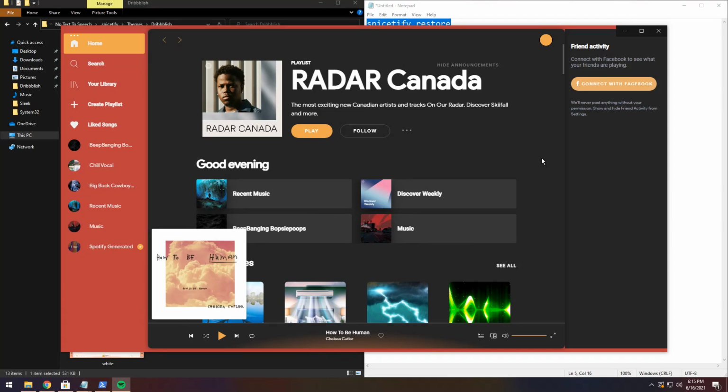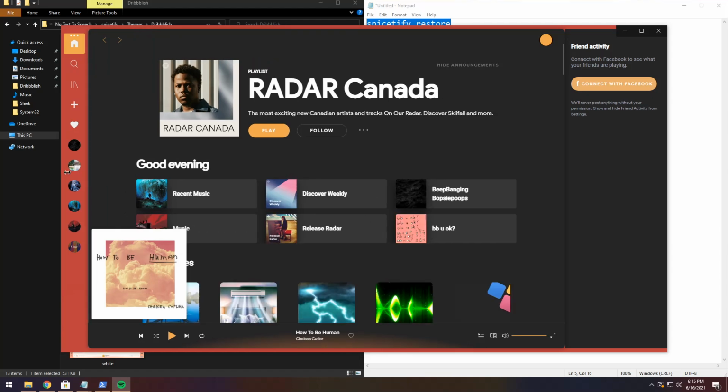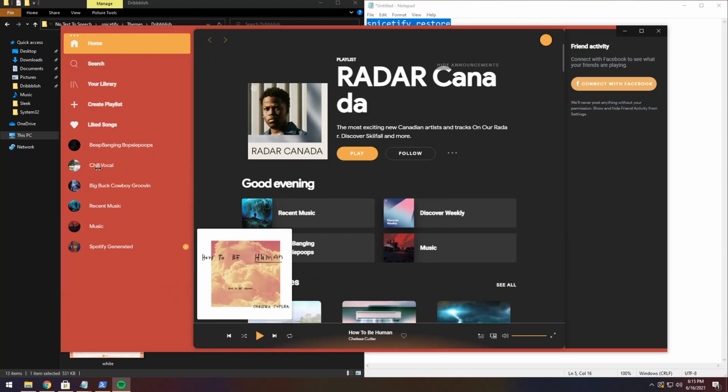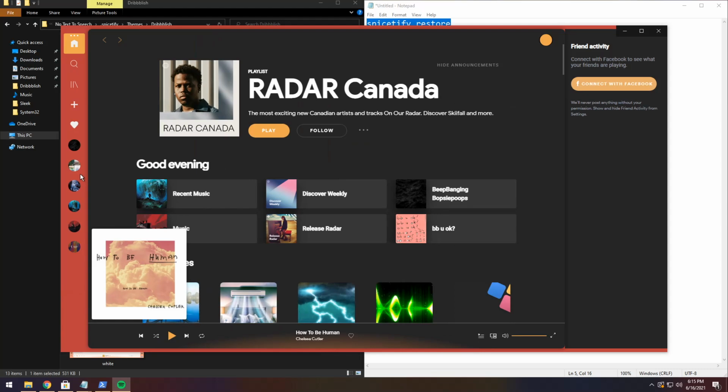You might think that's fancy, but the developer of this theme is even more big-brained than I could ever imagine. Move your cursor over into the middle of this little bar here, and you can resize it. Yes, you can resize the bar. Our Dribblish hero has saved our life. Anyways, I'm going to cut the hyperbole, but you can also do the same thing with your friend activity, but I'm not logged in, so it's going to look a little bit weird.